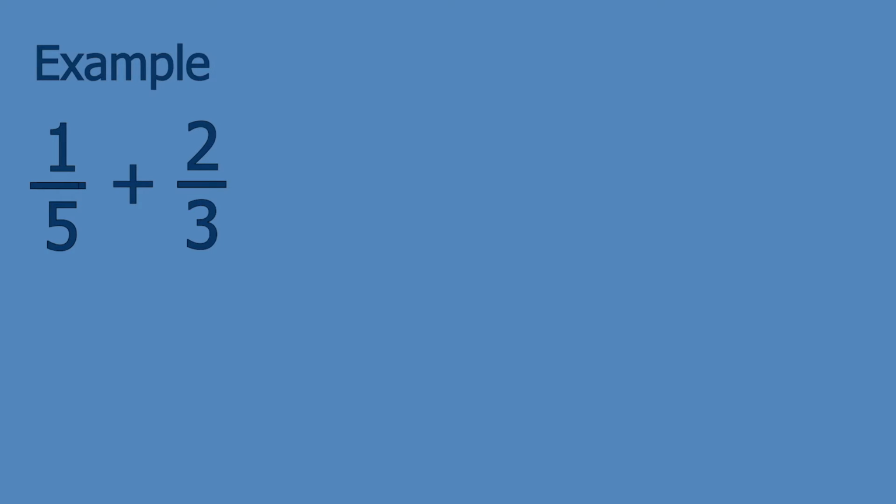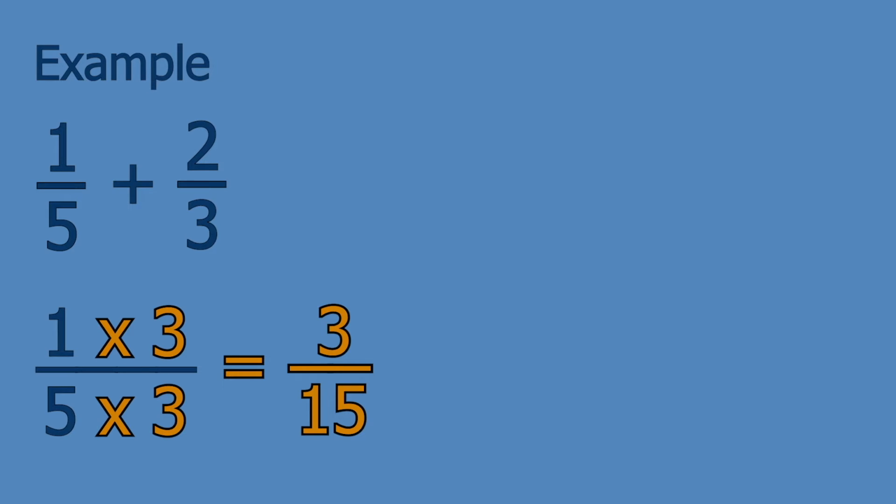So another example, let's look at this. 1 over 5 plus 2 over 3. Well, who says we have to actually change only one fraction? We can actually change both. We want them to share the common denominator. So in this case, well, let's just look at 1 over 5. 1 over 5, I'm going to multiply the top and bottom by 3. 1 times 3 is 3. The bottom, 5 times 3 is 15. Great. So we have 3 over 15, which is the same as 1 over 5.